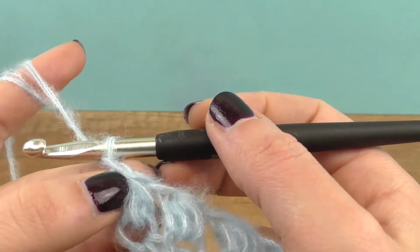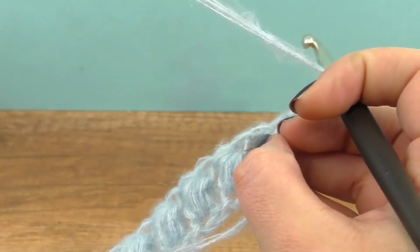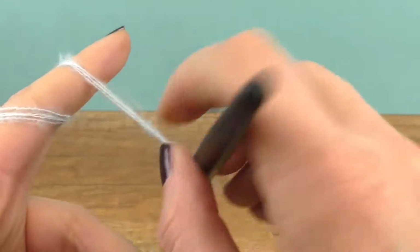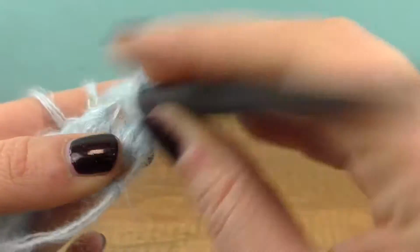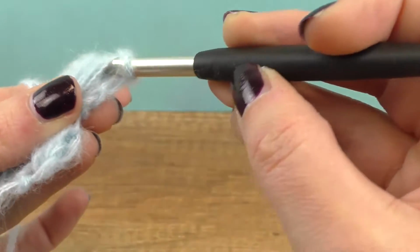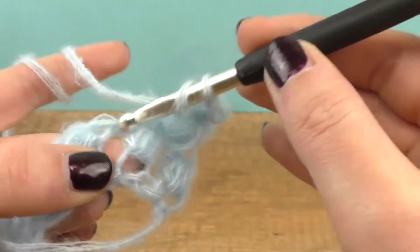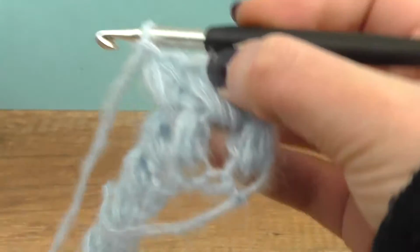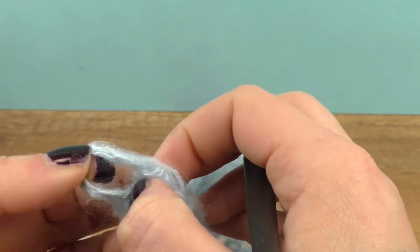I will need a total of 4 chains, and I'll turn it around to start my next row. Now we have it easier, so I'll just take the thread around my needle and do the same thing, but through the biggest hole from the last row. And just keep doing the same thing. The last spot won't be between the 2 puffs, but all the way on the back, so the last hole you can find on here.